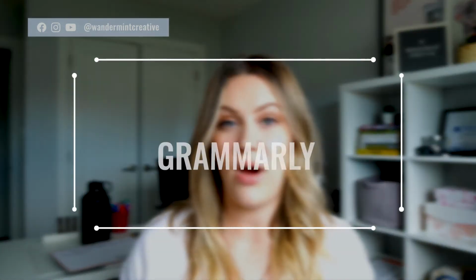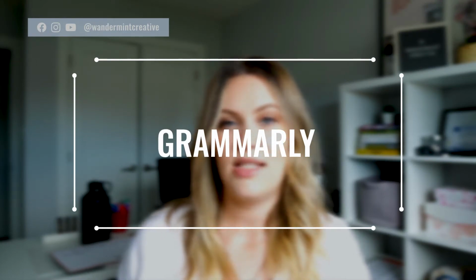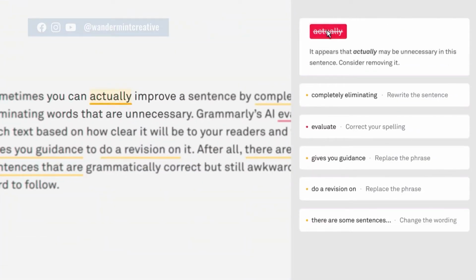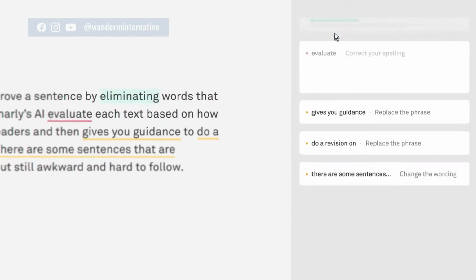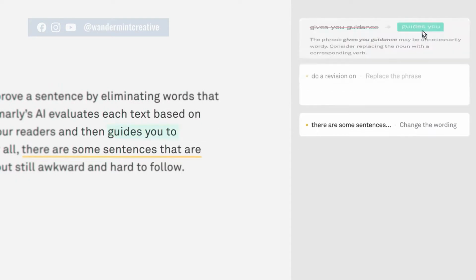So the first one is Grammarly, and this is one that I use every single day. When you're in the online space, sometimes we are moving so quickly and we don't check our spelling or our grammar as often as we should, right? And so Grammarly will actually catch some of our spelling and our grammar errors as we're typing out content and underline it so that we know that we need to go back and fix it, and it'll actually fix it for you with just a click of a button. So this is an amazing tool, and honestly, it's a lifesaver for me, and it stopped me from making so many mistakes before I put content out.